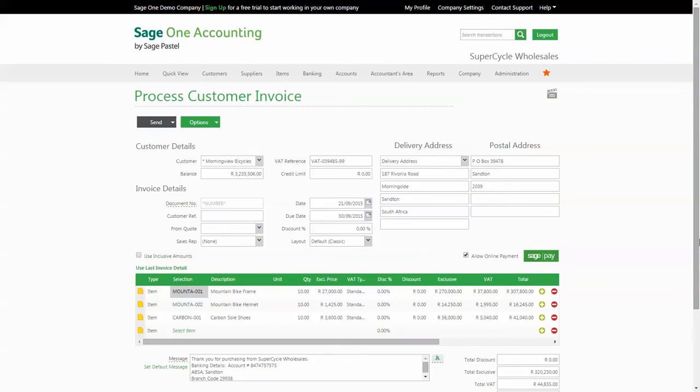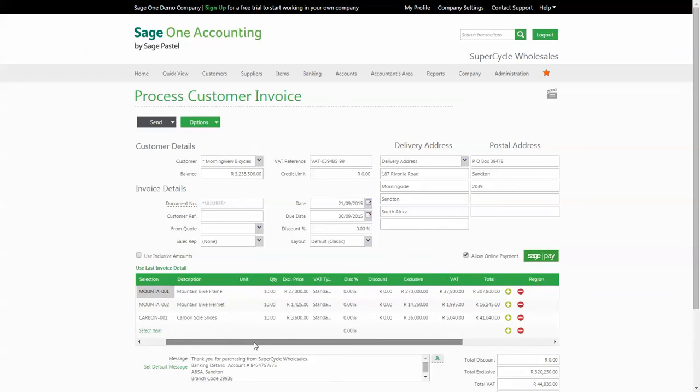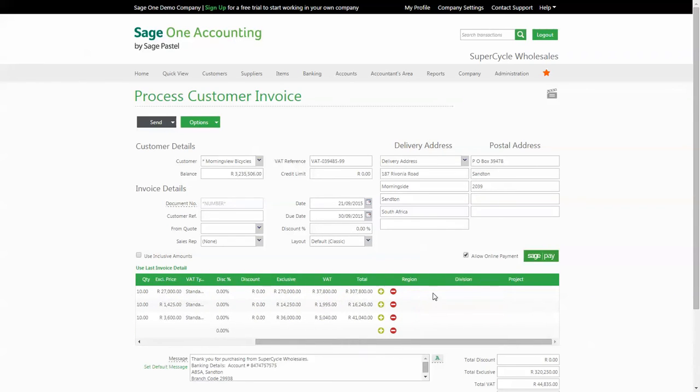Once you have set up your analysis codes in Stage 1, they will be available on all of the processing screens. On most screens, the analysis codes can be selected within new columns that appear in the processing grid. These can be selected by either tabbing across a transaction line or scrolling to the right of the grid. You will then select the analysis code or codes that apply to the transaction line.